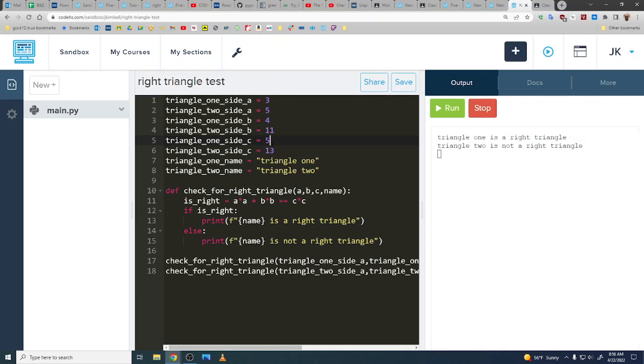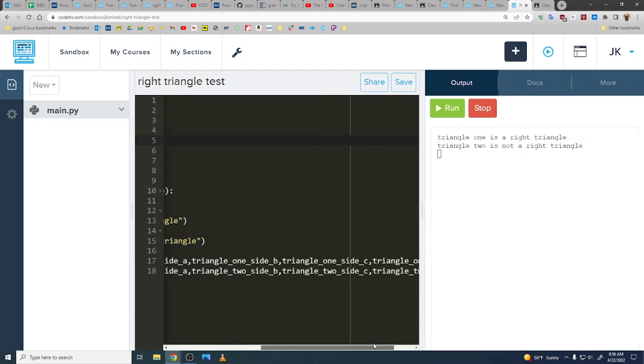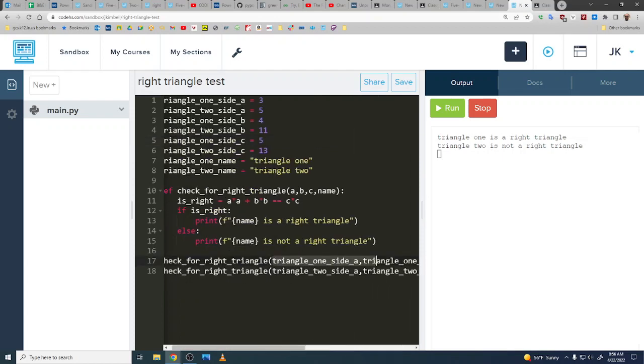So whenever we have something like this where we've got variables that are connected, or they should be connected, like triangle 1 side A, triangle 1 side B, triangle 1 side C, and even triangle 1 name, those are going to be packaged.